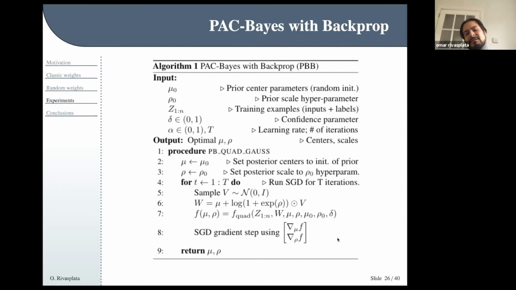And what is good about that? We had the intuition that this would lead to good results, because we had the previous results of Zugatti and Roy that said that optimizing a distribution over weights based on the classic PAC-Bayes bounds leads to non-vacuous risk bound values. They had reasonable test accuracies. One of the things we were looking forward to see is that we get even better values of the risk bounds, so tighter risk bound values, because the training objective F quad is based on the PAC-Bayes quadratic bound, which is tighter than the classic bound. And another thing we were looking forward to is what is going to be the test accuracy of the randomized classifier learned based on this training objective.